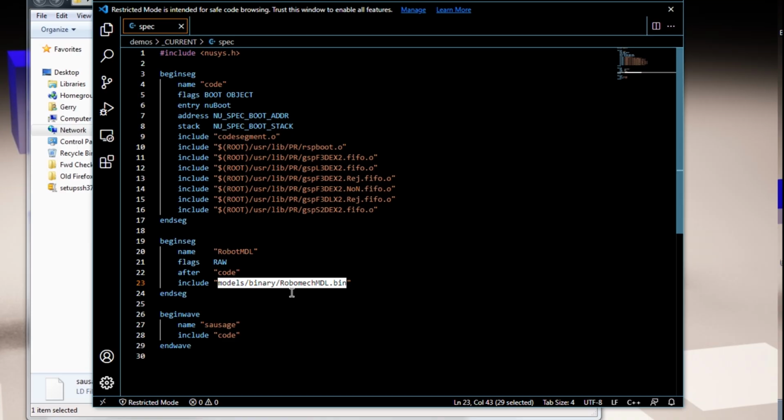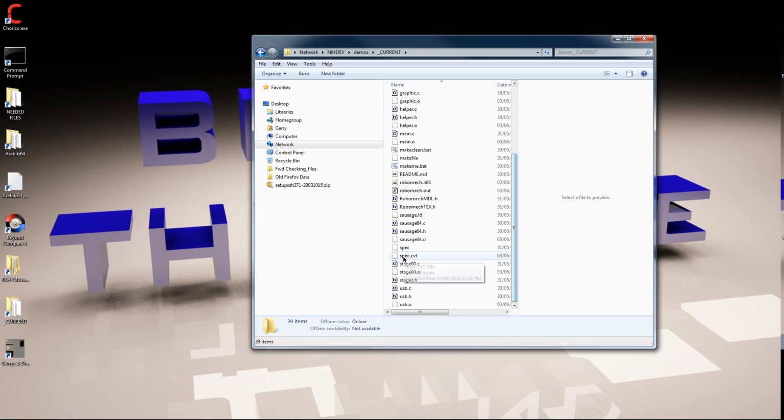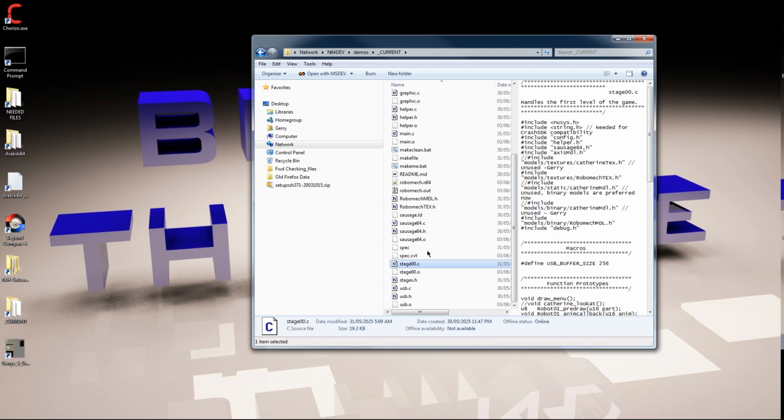And that again, when we were making the changes in the stage00.c file, there were instances where we referenced robot MDL, and that was essentially referencing this segment of code in the ROM. And it's this file here that needs it. So you go ahead and just save that. So that's pretty much the two. It's stage00.c and the spec file that you have to modify.